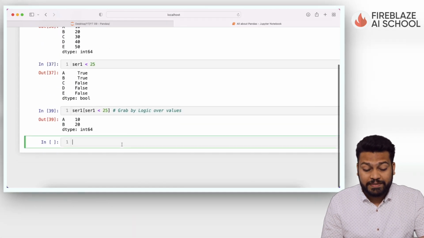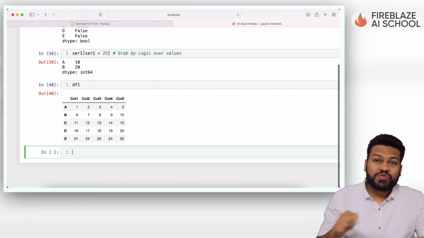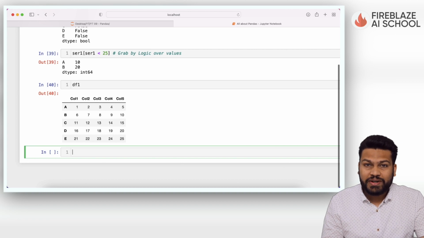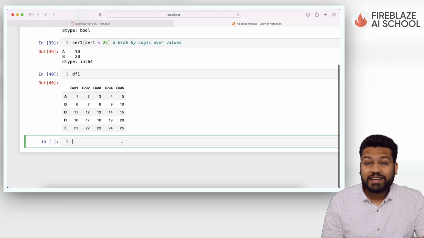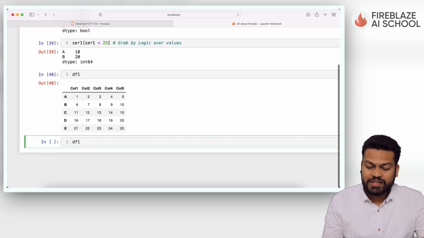Now moving ahead, df1, if I have this, that was my data frame. Now let's try to understand how we can select an entry from a data frame. Within a data frame, there is a default technique using which you can fetch some entry. To do that, you can simply write df1 square bracket col1.